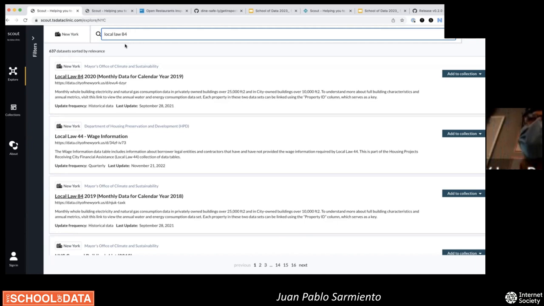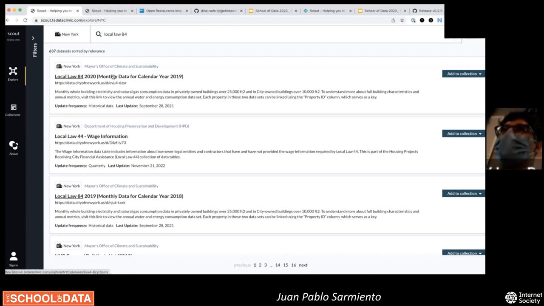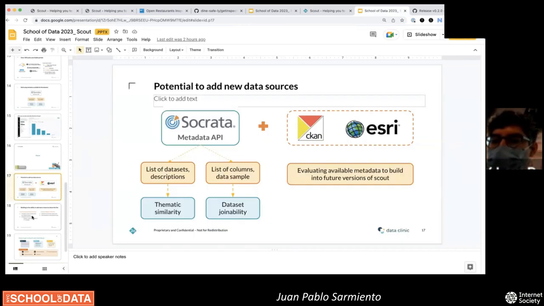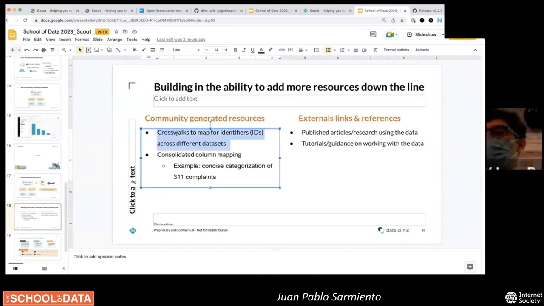Does this have any dictionary on it? If I don't know what the summary is, is there an easy way to find out without going to the website? No, there isn't. That's a great part of what we had mentioned about wanting to add community research crosswalks. Adding a data dictionary, giving users the ability to crowdsource one, would be great.